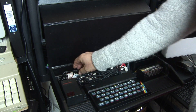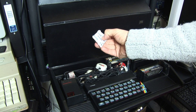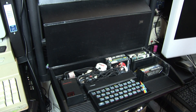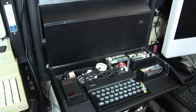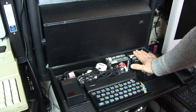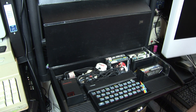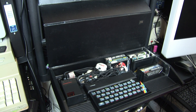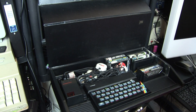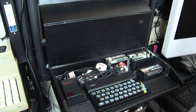It's got space for your power supply and all your connecting leads. Whoever owned this machine last has looked after it with silica gel packets in there to get rid of any moisture. I don't know how long they've been in there — they'll probably need replacing now. And then you've got space for your software, which is all neatly packaged away. This is all the original software it came with, and I intend keeping it like this because it shows what people were really all about back in the early days of the micros.